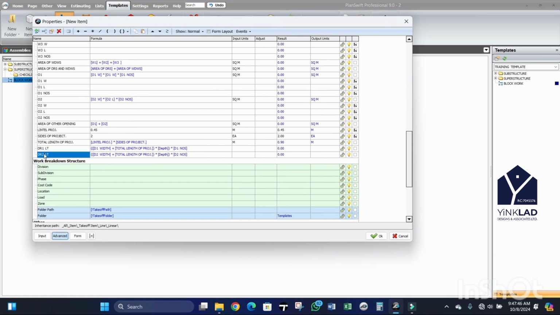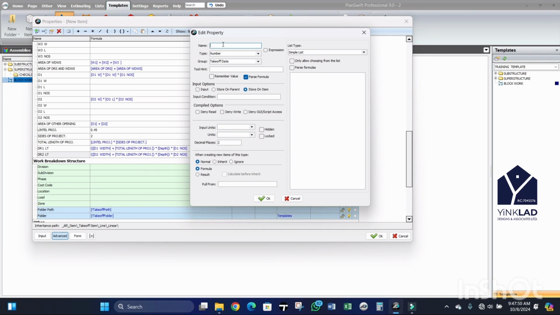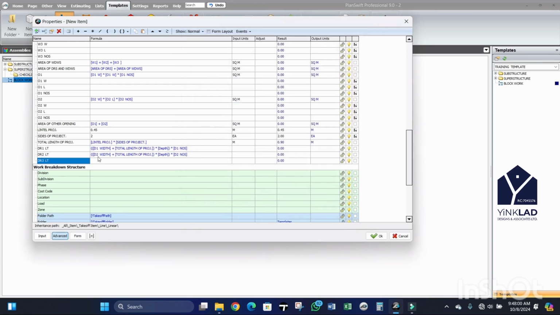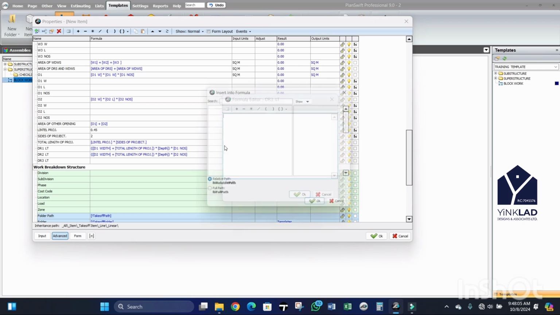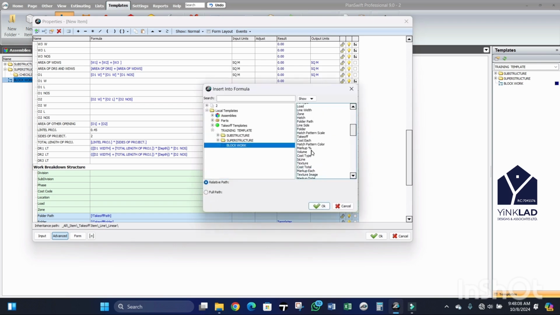Okay, the same thing is applicable to door 3. Door 3 lintel. That will be door 3 width.